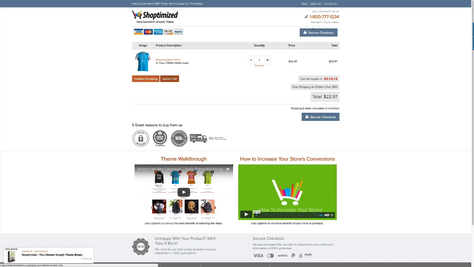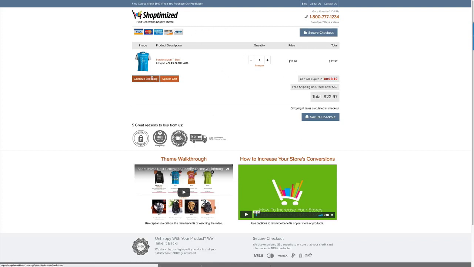You notice that these buttons are in a different color to these because they're the secondary buttons. You want to have your primary buttons all in one color, so it trains your visitors to look for those throughout the checkout process, okay? And then finally, we've got the reasons to buy from you, again, reinforced here, okay? So all this stuff's been split tested. There's science behind all of it, okay? But you can customize it as you please, all right?